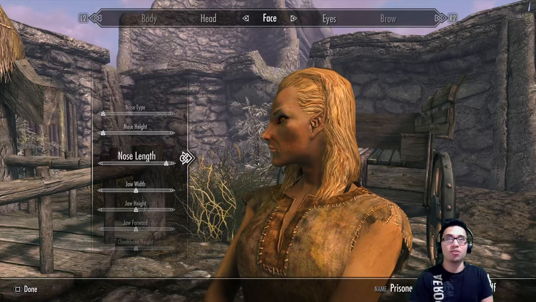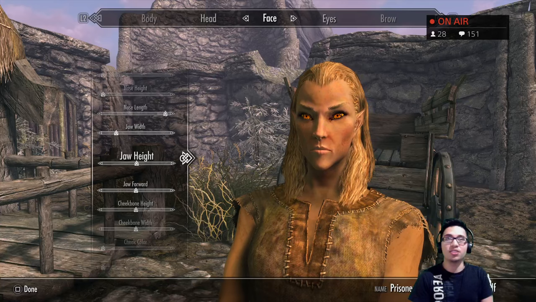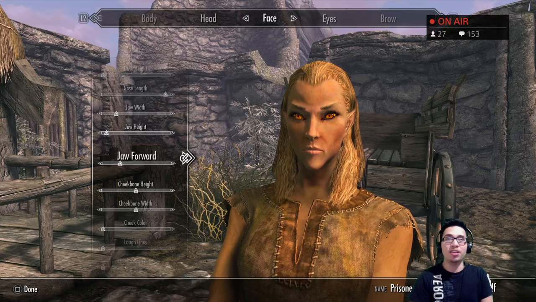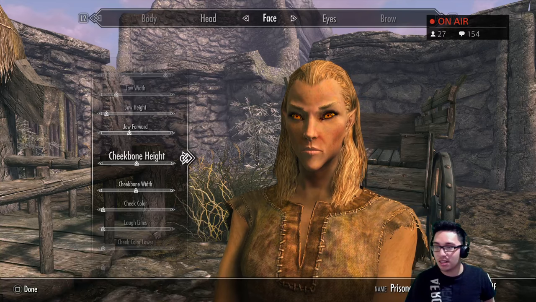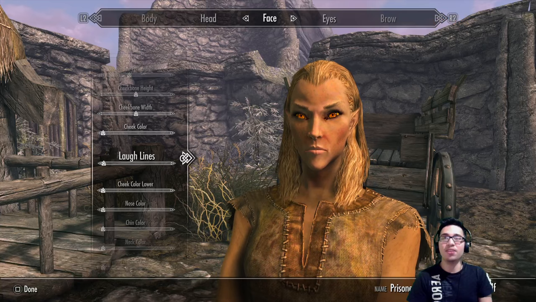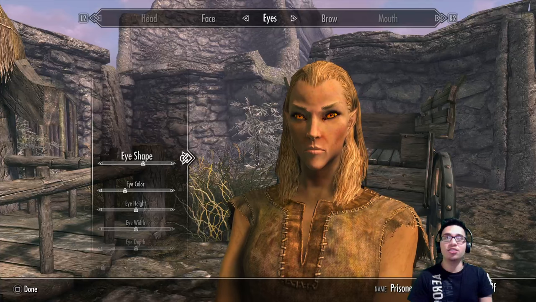Let's give her a tiny face. Jaw height, let's bring it up a bit. And jaw forward, let's go ahead and... I don't see any difference. Guys, like I said, I'm gonna do my best not to spend too much time on this. There you go. Alright. Let's go ahead and do cheekbone. Laugh lines? Cheek color? No. Okay, we're good. Eye shape? I like her eyes. Eye color?